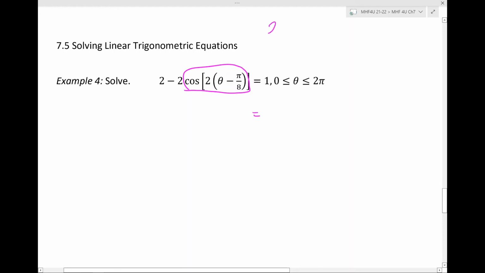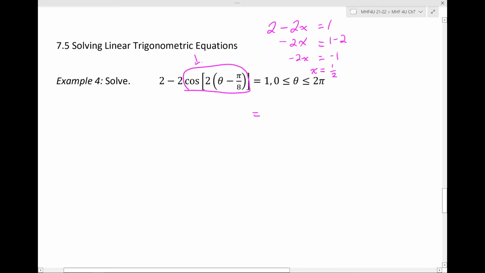So this is like we're working with 2 minus 2x equals 1. If it was something like this, we would easily know how to isolate for x, and that is we subtract 2 from either side. So we're working with 1 minus 2 on the right-hand side, negative 2x here, and that is negative 1 is equal to negative 2x, and that is x is equal to negative 1 divided by negative 2, and that's 1 over 2. Okay, well, let's isolate for our cosine function here.